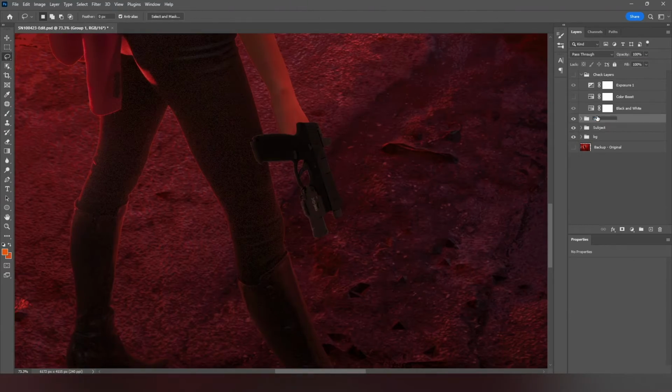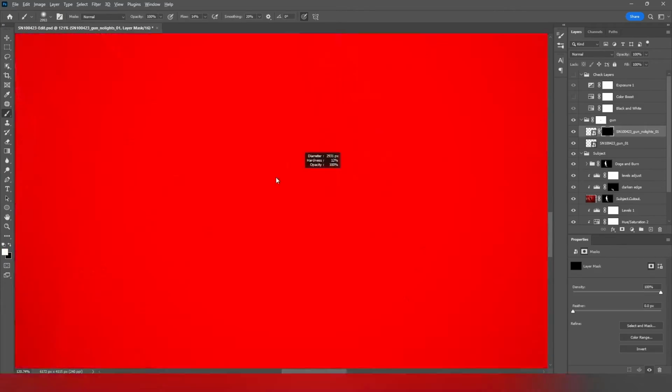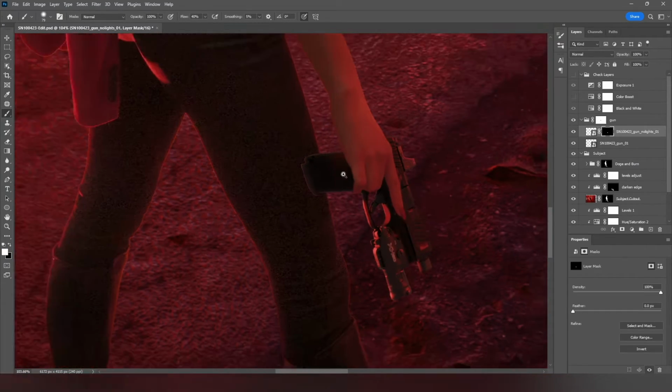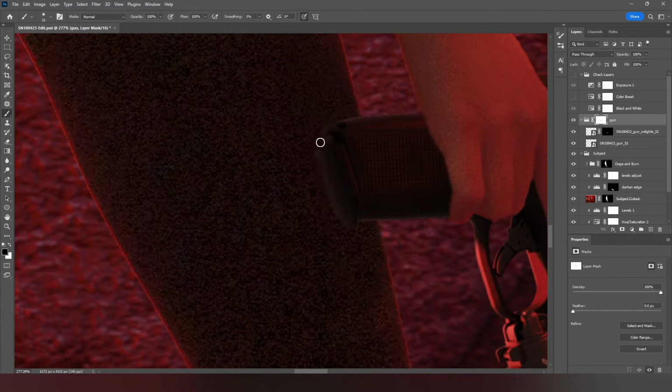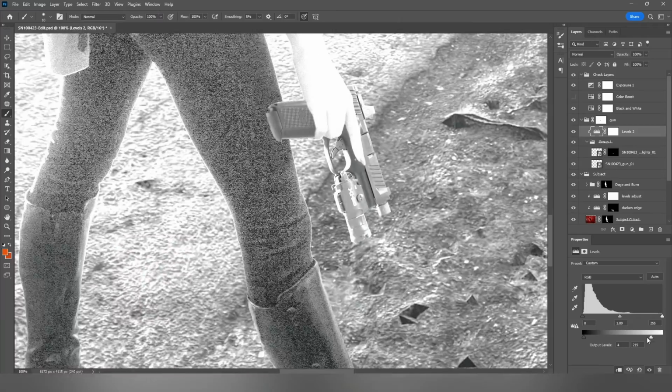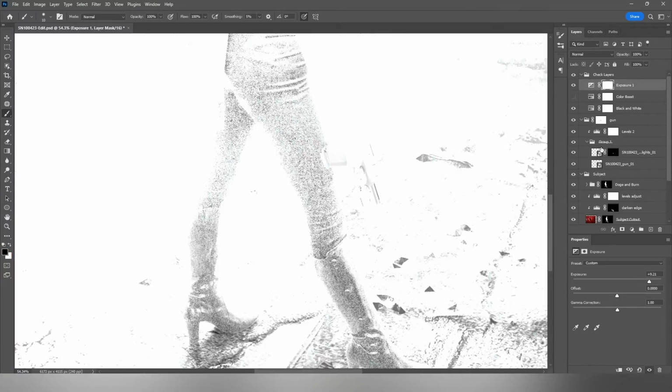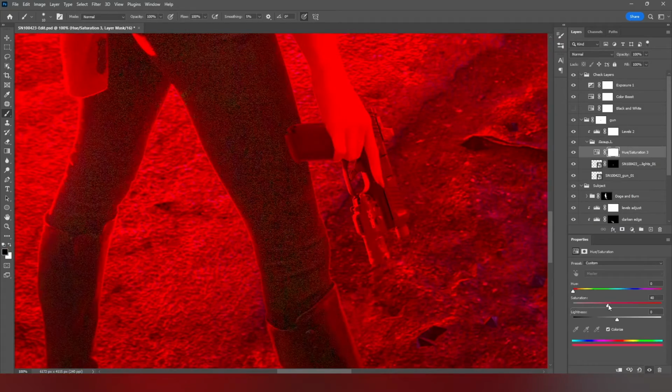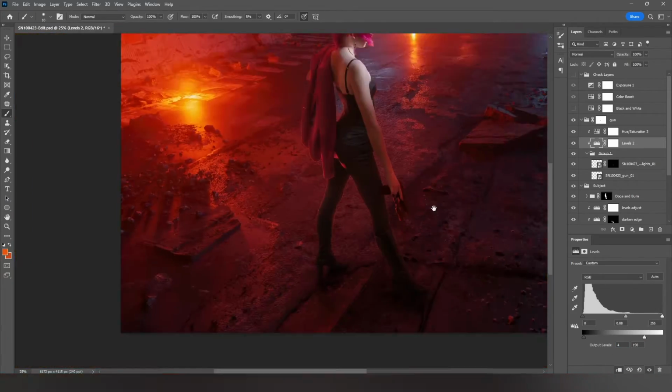Once I brought in the 3D render of the pistol, I began painting the shadows where they were needed. This is where the second render of the pistol came in handy. The version of the pistol that had all of the lights turned off except for the ambient lighting acted as the shadow. To use it, I simply added an inverted layer mask to it so it's invisible, and then painting on that layer mask with white, I was able to paint in the shadows.